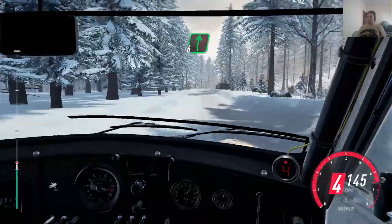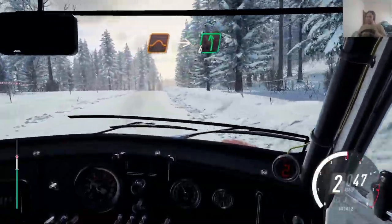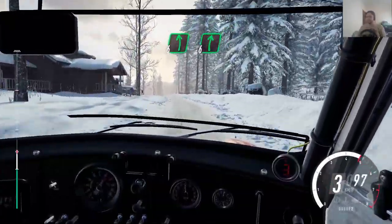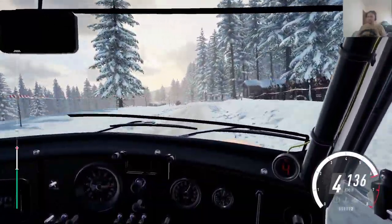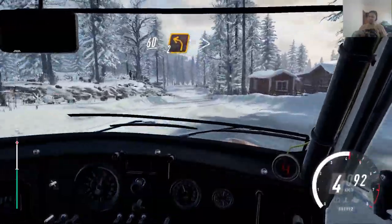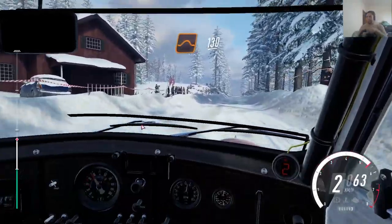Six right of a crest, keep left of a 60. Six right of a crest, keep right of a jump, into six left, six right. Six left, six right of a crest, six left of a crest, slow 80. Four left, very long, past junction. Caution 60, turn two left long, tightens 1. 100. Flat crest jump, 130.